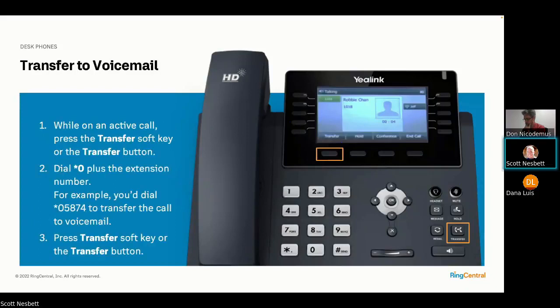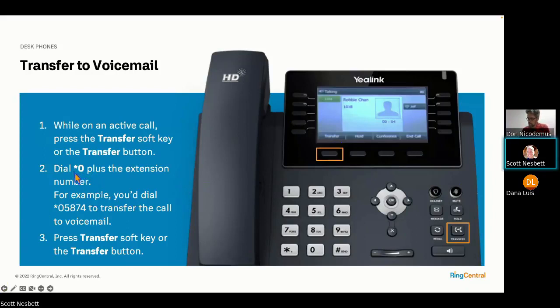And the third option is this one, to voicemail. So typically the caller will say, hey, I just spoke to XYZ teacher, and they asked if I could just leave them a voicemail if they were busy. And so then you would say, oh, okay, let me transfer you to their voicemail. So you hit transfer, and then the difference here is you hit *0 and then the extension, and then transfer again, and that goes directly to their voicemail.